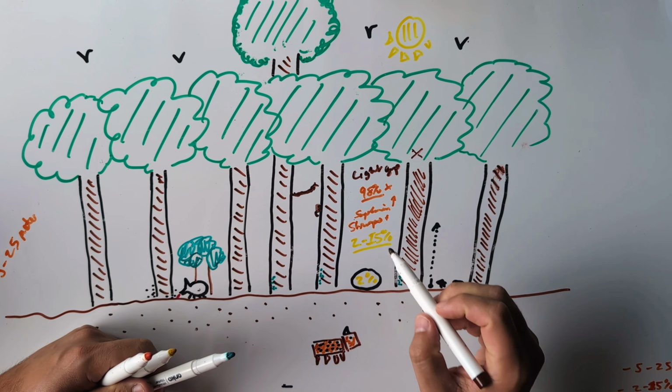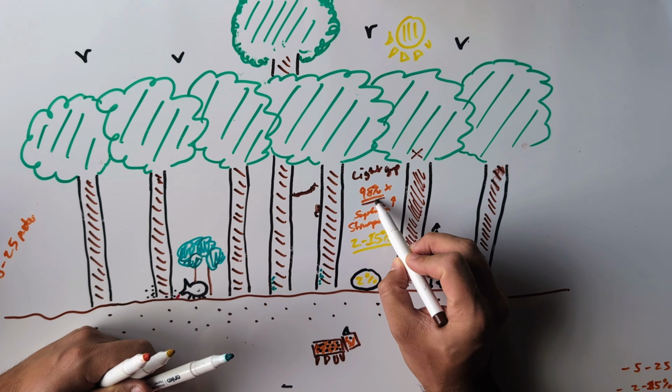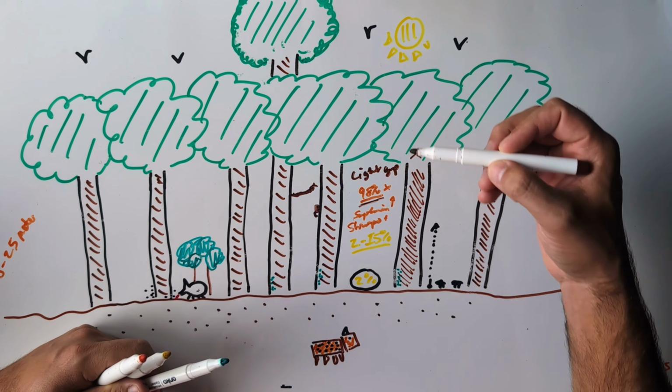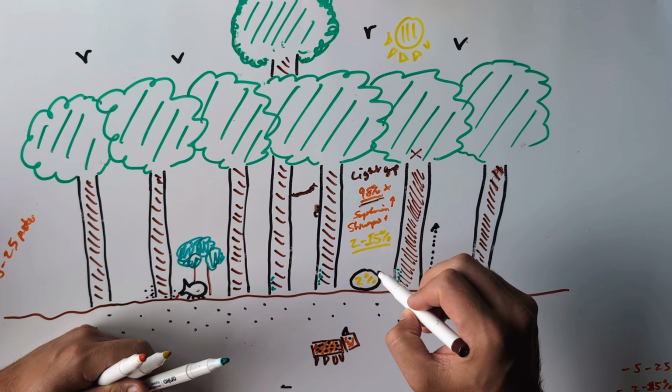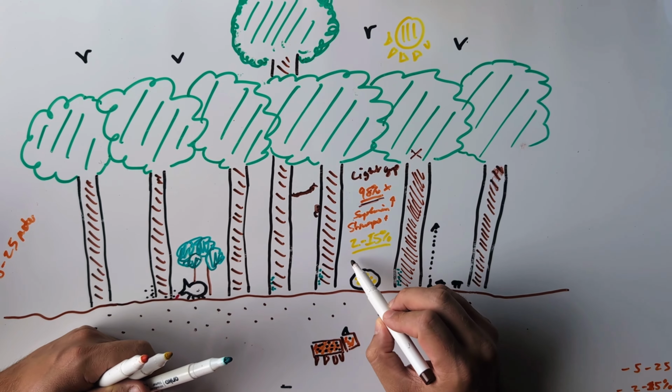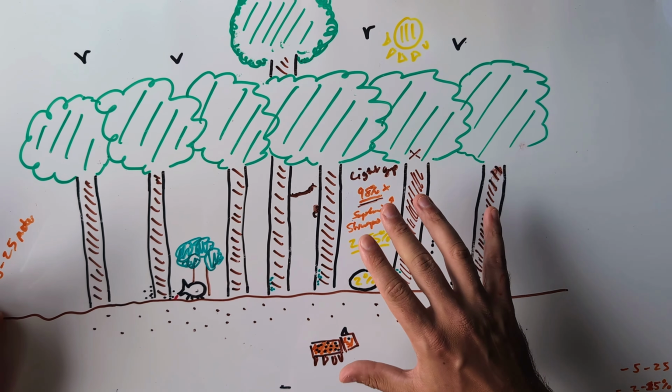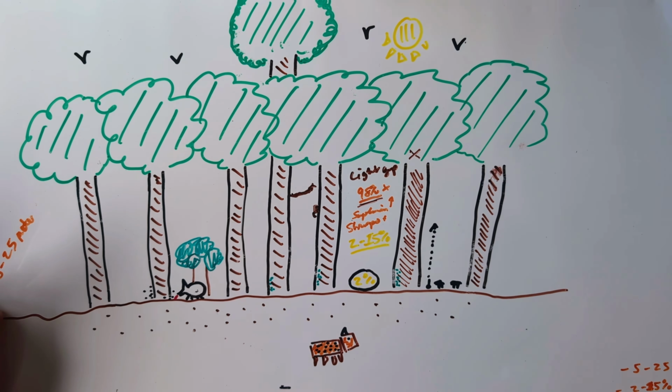The big takeaways there: 98% of saplings, juvenile trees, die in the understory as they try to reach the canopy. It receives more sunlight than the forest floor at 2 to 15%, but it's still not huge amounts. Okay, now let's look at the canopy, the most important layer, I would say.